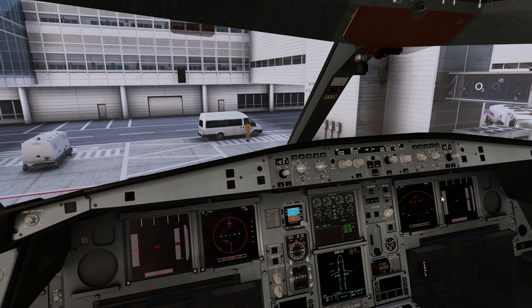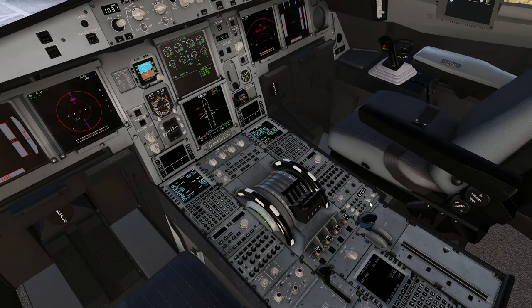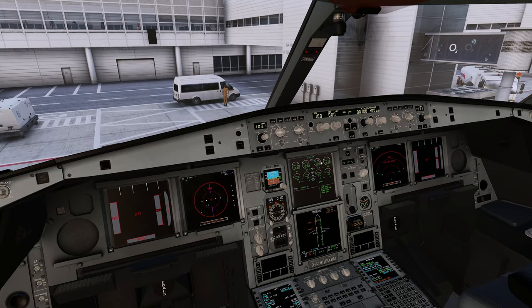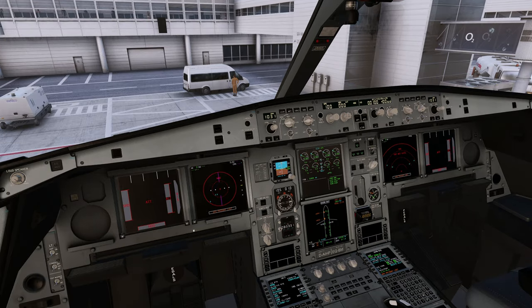So the aircraft should have an RVSM certificate. We need to have two ADRs and two DMCs that are working, which we do. At least one transponder. We have both. One autopilot function. We have both. One FCU channel. We have two channels working. Two PFDs. We do. And one flight warning computer, we have both. We would also do an altimeter check, but we'll do that later since the IRSs are not yet aligned.